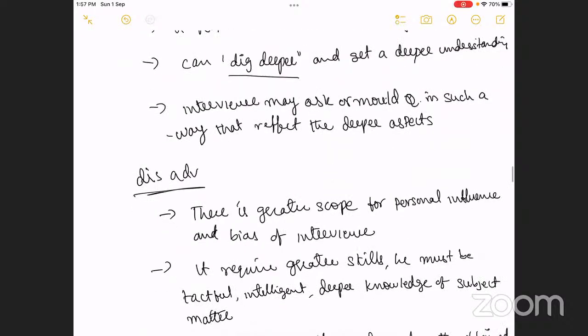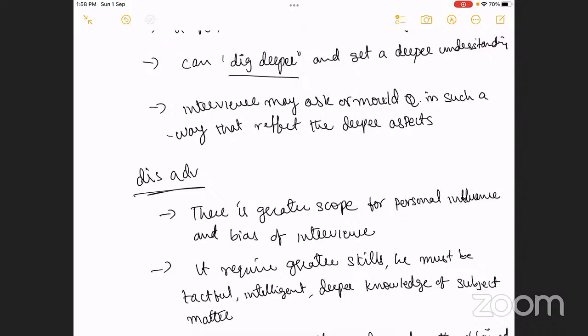So what are the disadvantages? Here, personal bias or personal influence. That means sometimes they answer one question, and there is a possibility to ask from another angle, but you are not asking in that way. Instead, you choose another because you have a predefined bias. It may be based on your experience, your feelings, or different criteria. You have a bias toward particular people, so there is a possibility of bias.